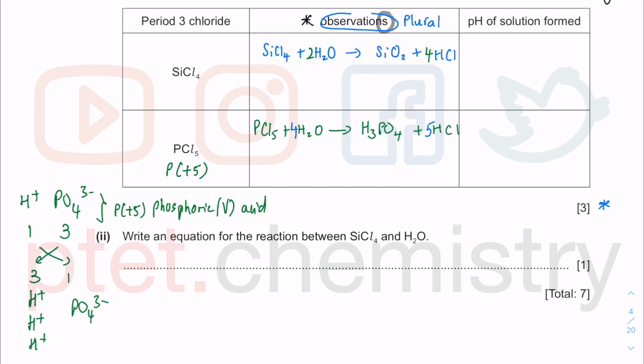You don't get marks for writing down equations, but by writing down equations, I can see SiO2 is insoluble in water. It's a component of white sand, so I get a white solid, or you can say white precipitate forms. You also get a steamy white film, as this reaction is very, very exothermic. You're just breaking covalent bonds. You're forming a lot more covalent bonds, therefore it is very exothermic. You get steamy white film.